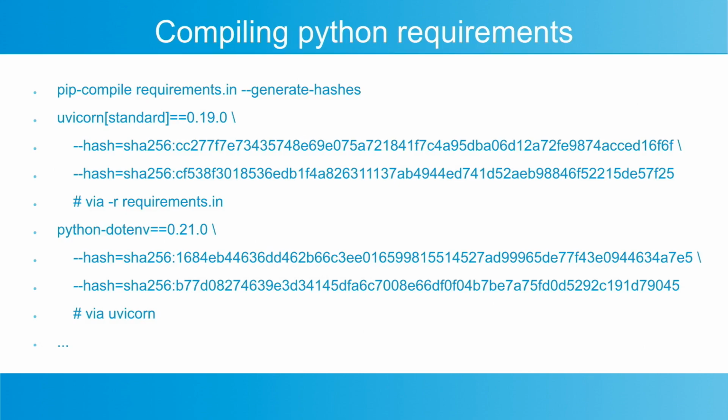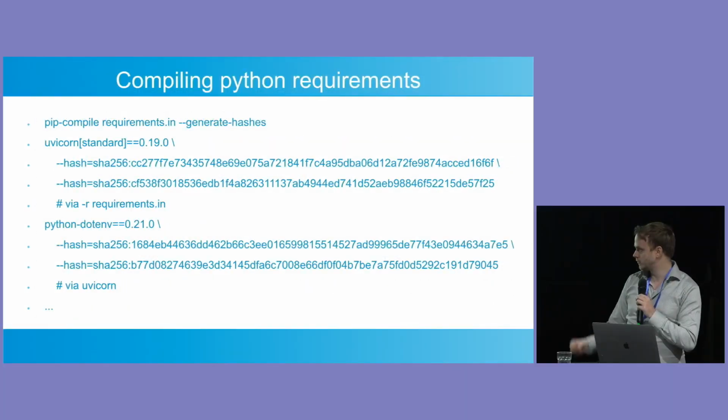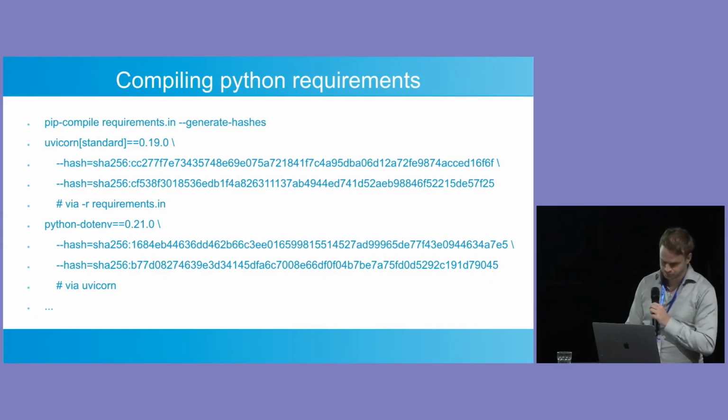Yeah, so to be really explicit with Python requirements, there's a command you can run, pip-compile requirements.in, and that's a normal requirements text file. But the output is that you get all your libraries that it depends on. The libraries that depend on other libraries, right? You get all of those with exact version and exact hash sum. So you can be sure that when you run it again, you will get those specific files, and they will not be changed.